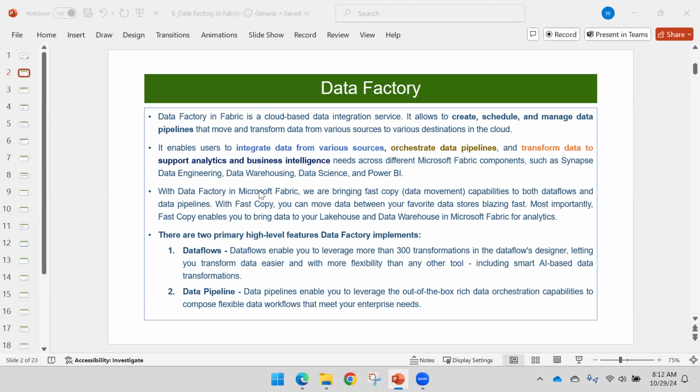Then transform the data to support data analytics and business intelligence across the different Microsoft Fabric components, such as Synapse Data Engineering, data warehousing, data science, and Power BI.